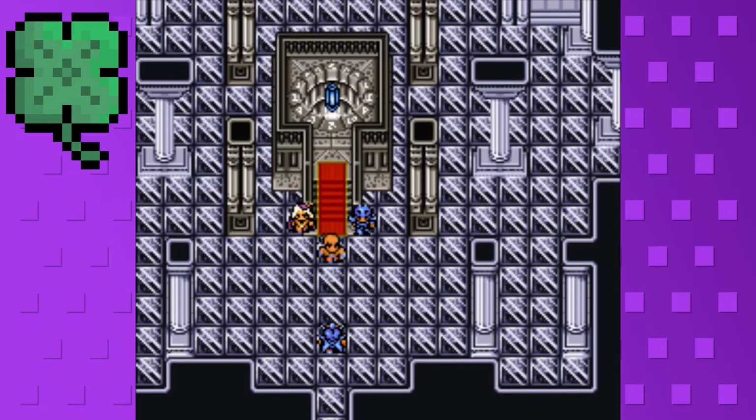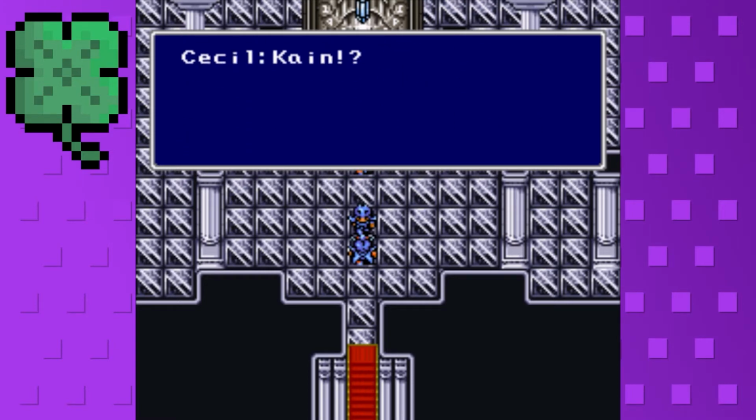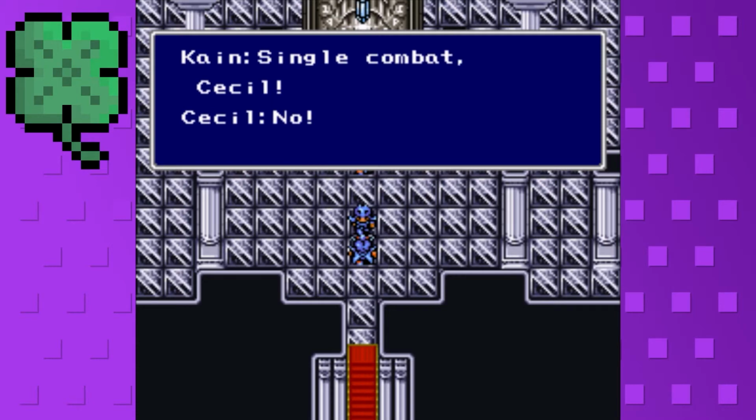Cain, you're alive. Yeah, fight with us. Surely. But against you, Cecil. Cain? Single combat, Cecil. No!